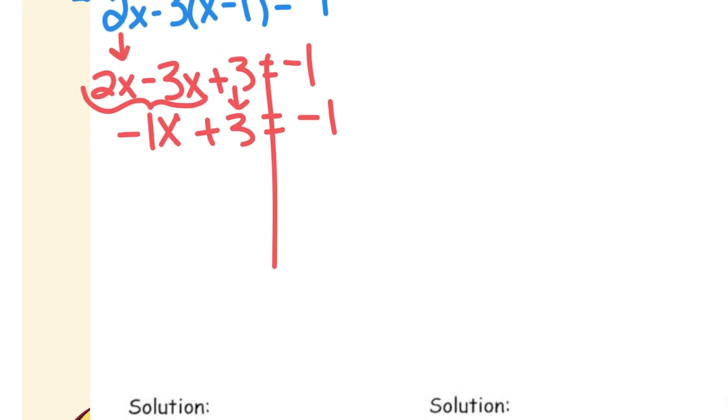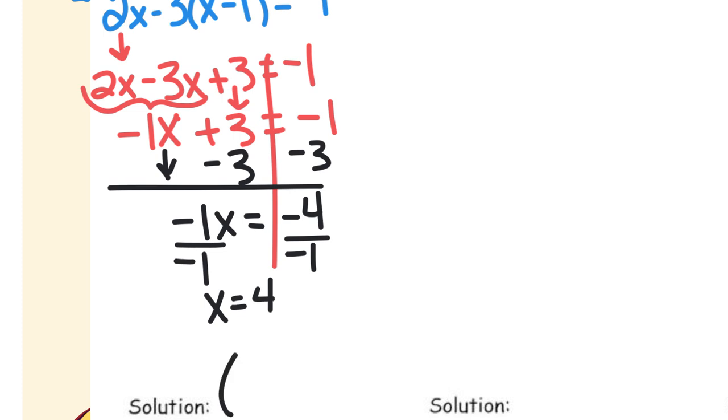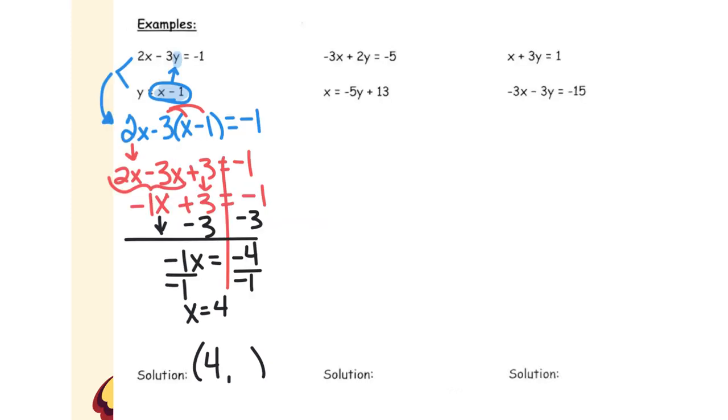Make sure you bring down all those signs. We do not have letters on both sides, so we don't need to do anything there. Do I need to undo my add subtract? What am I going to undo? Minus the 3. Very nice. When you bring this down, negative 1x equals negative 4. So what is x? Positive 4. We're going to divide by negative 1. X is 4. So my x coordinate is going to be 4. All right, but wait, there's more.